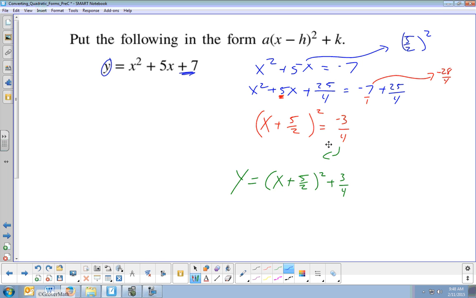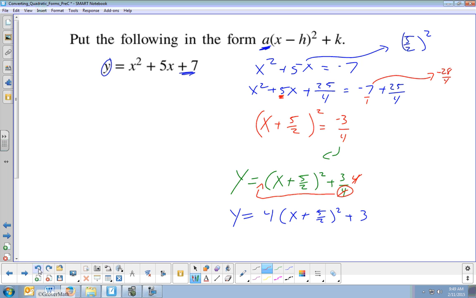But the last thing is notice that sometimes we have an a in front of the parentheses. Well, that results when this number here, k, is a fraction. We don't want that number to be a fraction. So what I could actually do is multiply both of these things by 4. And then I can rewrite this to be y equals 4 parentheses x plus 5 over 2 squared plus 3. So at this final stage, if you end up with a number down here, you can simply move it to be a coefficient over there. Because multiplying this by 4 cancels out here, and multiplying this by 4 is what makes it stick there.